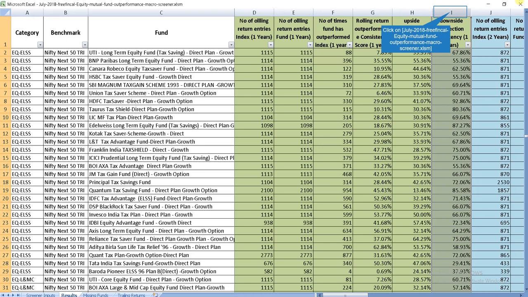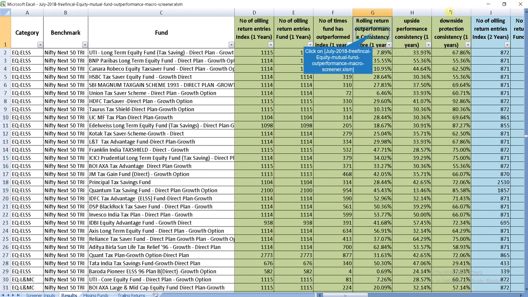And the next one is called downside protection consistency. So you ask yourself, how consistently did the fund beat the index when the index was moving down? That's called downside protection. So there are three types of consistency ratios: return outperformance consistency, upside performance consistency, and downside protection consistency.